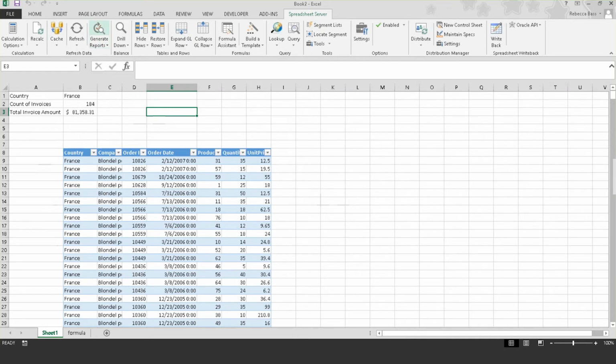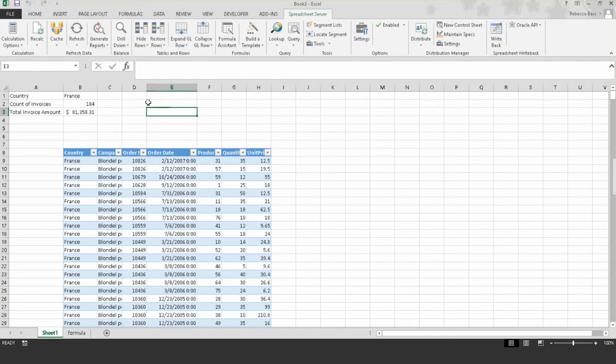There we go. We have another question that's come in, and this one's actually for GEXS formula. Does the user have to hit the drill down button to use the GEXS formula, or is there a way to automate this for a user who's not very familiar with Spreadsheet Server? Very good question here. We actually could create an Excel button that would mimic the exact same function here of using drill down in A1.